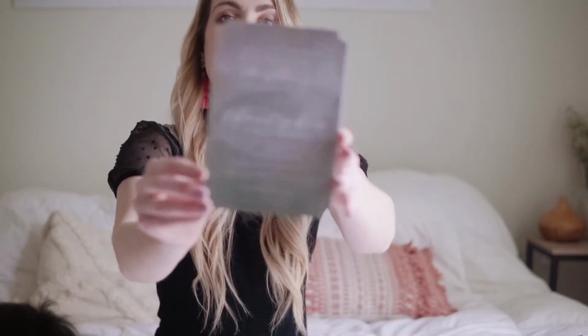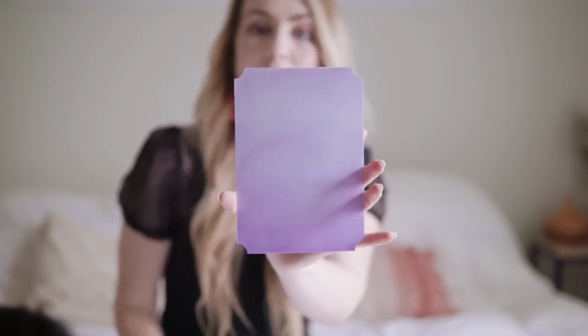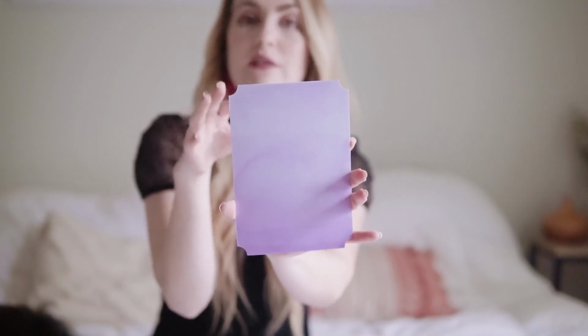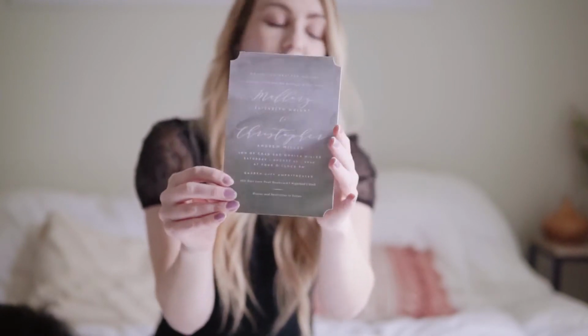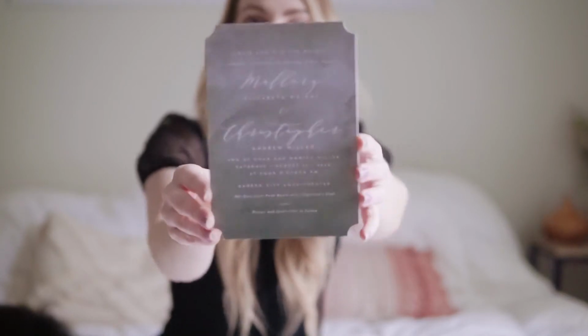So I got a watercolored one. I just wanted to see a couple other different colors. So it's purple on the back. It has these nice beveled edges, which is an option that you can choose on the website. You can do just square corners, rounded corners, these little bevel edges. I think there was another little option there, but. So this is just their matte paper, I believe. It's just a nice cardstock, feels really nice, high quality.